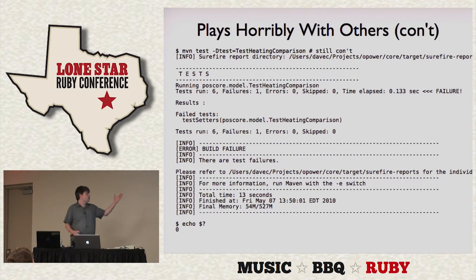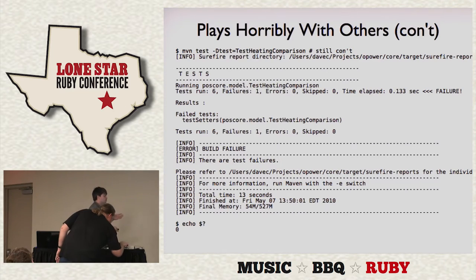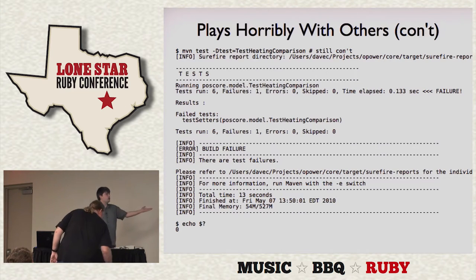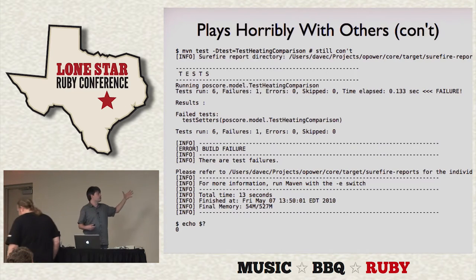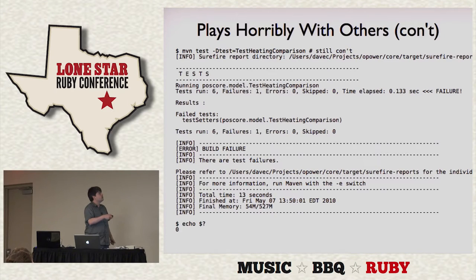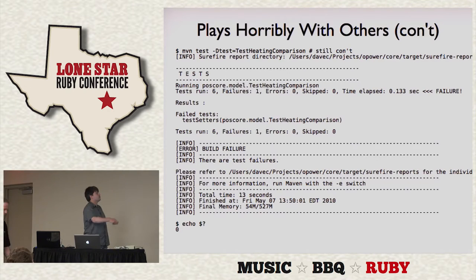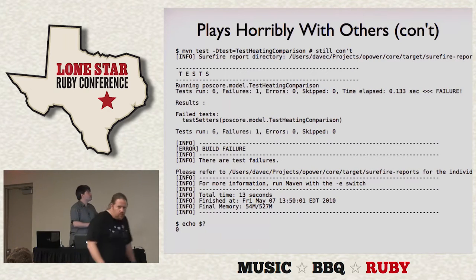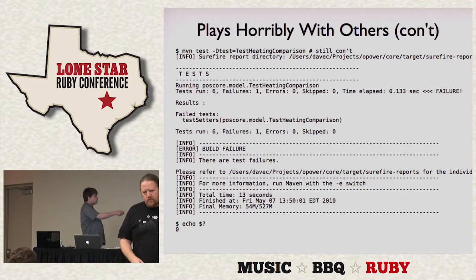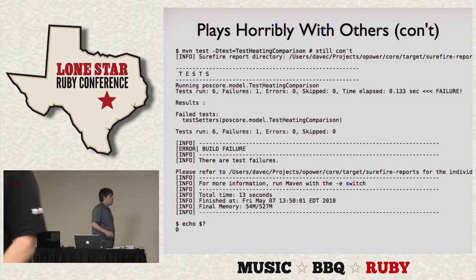Finally, we get to the results of what we're trying to do, which is this quasi-human readable format. And you can always tell command line user interface failure by these arbitrary lines of dashes, because clearly the developer couldn't read what he was outputting, so he had these dashes in here to figure out what's going on. In this case, the test failed. So we see build failure right there.